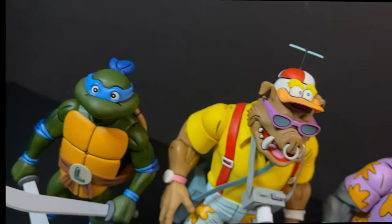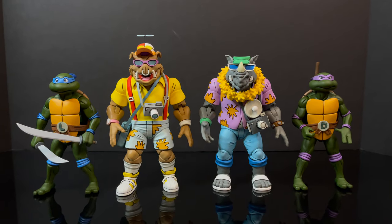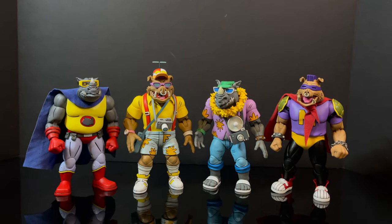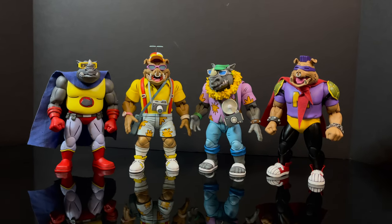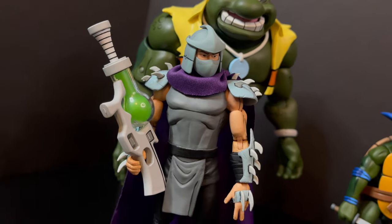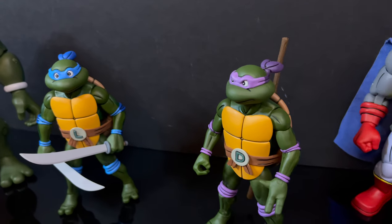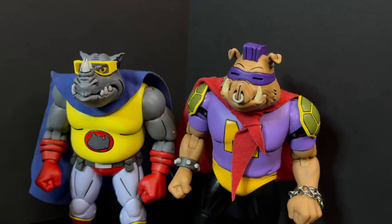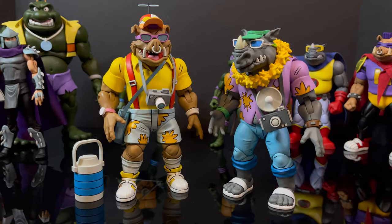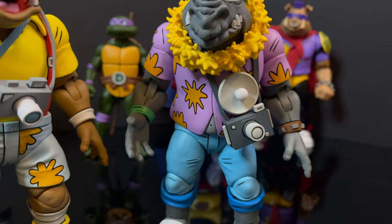In terms of Vacation Bebop and Rocksteady with your cartoon TMNTs — no matter which ones you have — they will go nicely. They're going to be a little bit bigger than the Turtles, as they should be, and it's just equally as bonkers. Like I said, this is not our first foray into Bebop and Rocksteady — in fact, this is probably the fifth or sixth iteration. I don't have the bunny suits, hopefully one day. But yes, these are amazing. That is going to wrap it up for my look at the brand new Target-exclusive cartoon TMNT line — Vacation Bebop and Vacation Rocksteady by Nekatoys. Two figures that would and seemingly never need to exist ever in any situation. But that is the beauty of the cartoon TMNT line. People like to say they're running out of characters — evidently not. I want to see how crazy they can continue to be, because these are a lot of fun. The looks, the shirts, the floral designs, the cameras, everything that draws you back to the 80s — all in two action figures. Beautifully done.